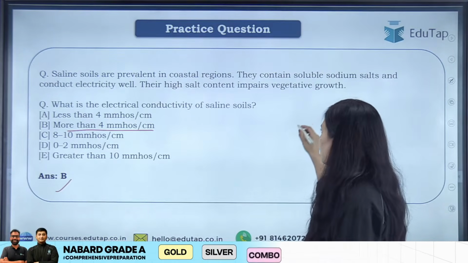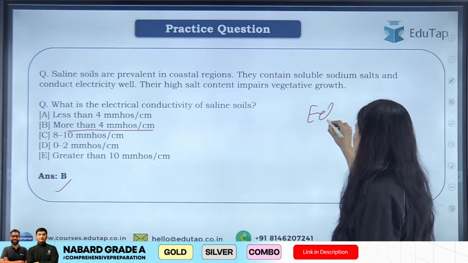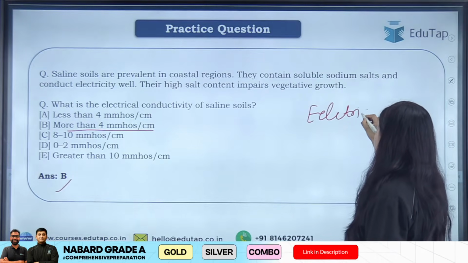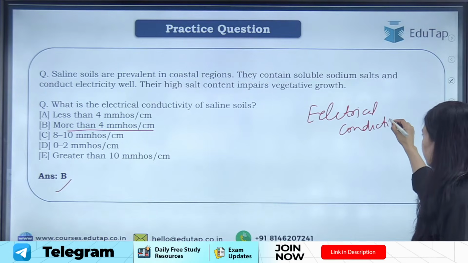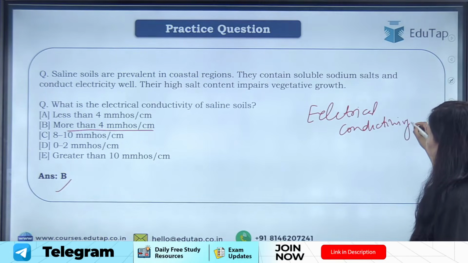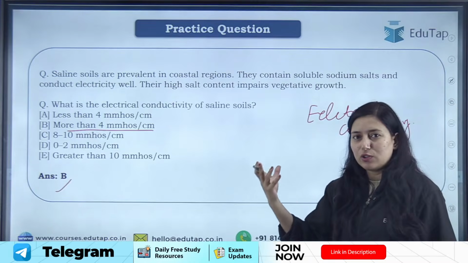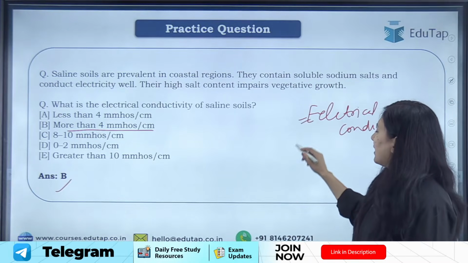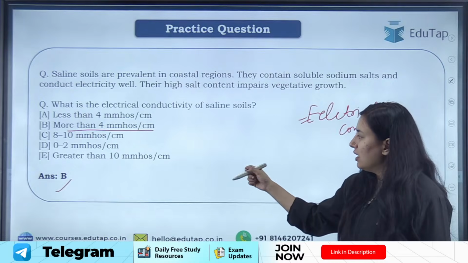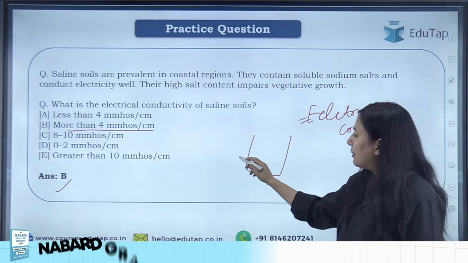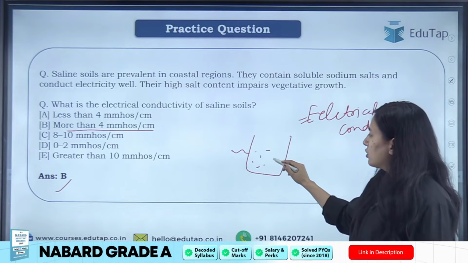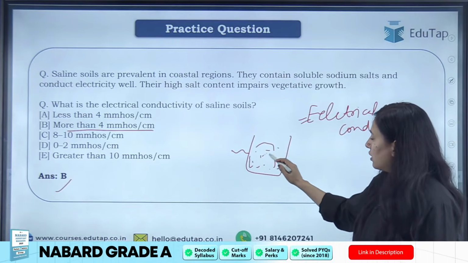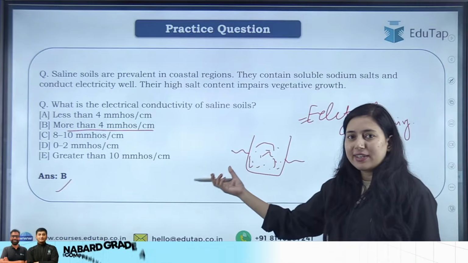So that is measured through measuring the electrical conductivity, ठीक है, इलेक्ट्रिकल कंडक्टिविटी कैलकुलेट करते हैं फॉर दैट पर्टिकुलर सॉइल। सो व्हाट इज दिस इलेक्ट्रिकल कंडक्टिविटी? Basically it is the ability of electricity to pass through solute, right, to pass through solute.